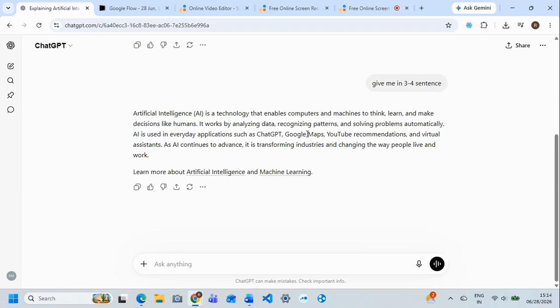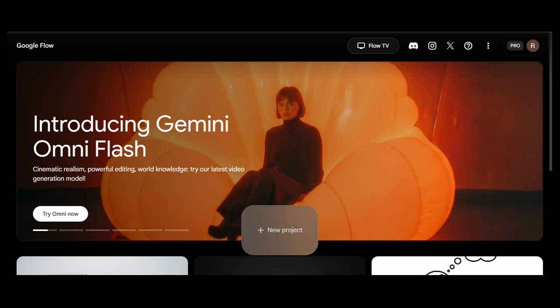See, we got the script in 4 to 5 sentences within a minute. So in this way we can create a simple script if we don't know what to say in our video. This is the first part that we have to complete for creating the Stickman animation videos.